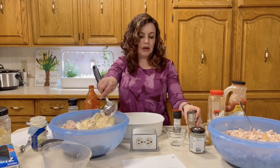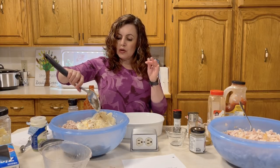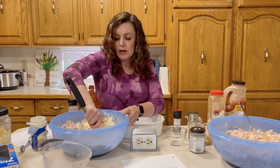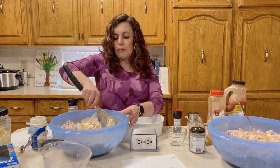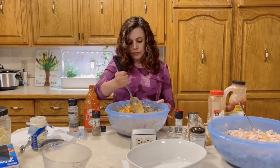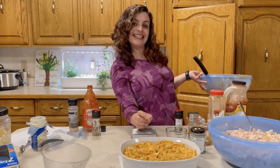I'm realizing I probably should have mixed everything together before adding it to the pasta, because when combining the cream cheese I don't want to squish the noodles. So next time I'd combine everything else first, then add the pasta. For now I'm working it on the side of the bowl and then stirring everything in once it's well combined — just a tip I'm learning the hard way for you. Voilà — beautiful buffalo chicken pasta that we get to eat tonight, and I can't wait.